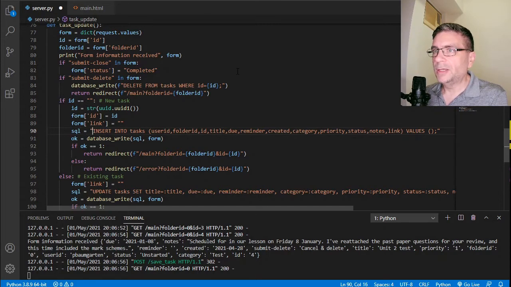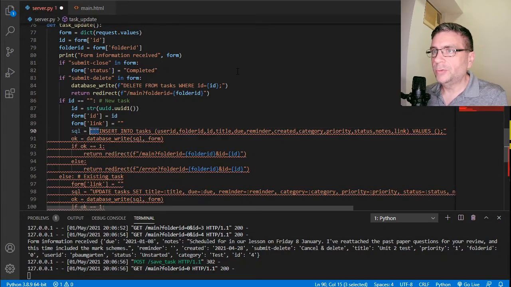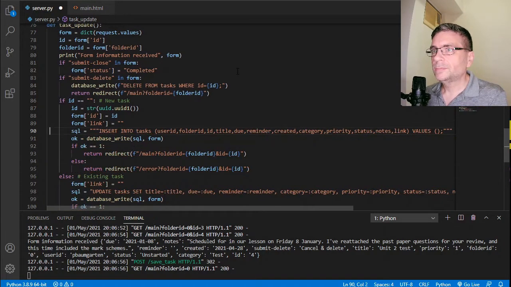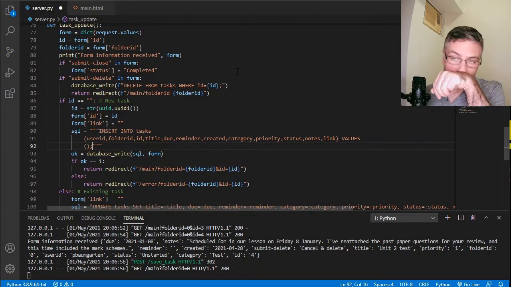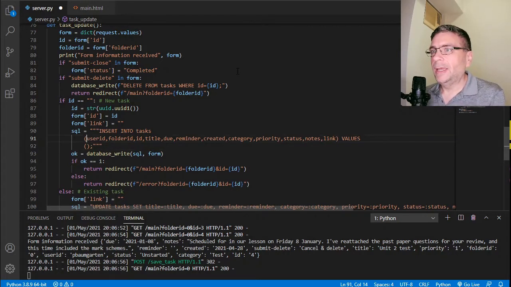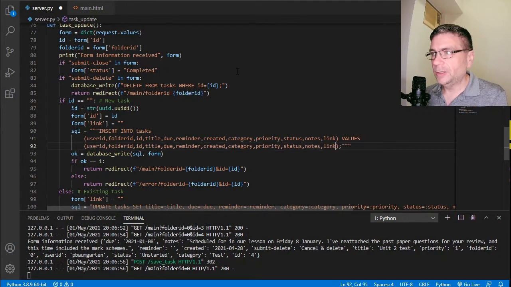I might make this a triple quote so I can do a multi-line string. Insert into tasks, values. All right. And since my dictionary names are the exact same, I can just paste that, and then I put the colons in front of each one so that it does the lookup.